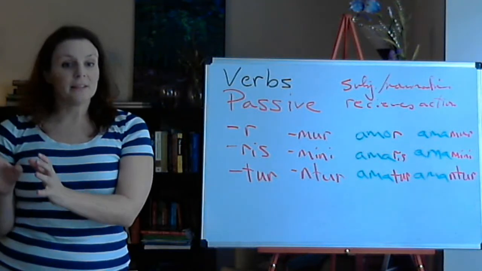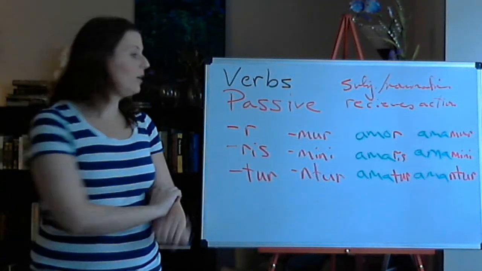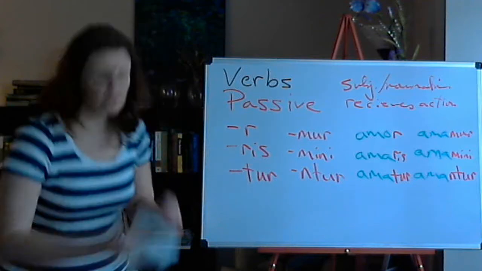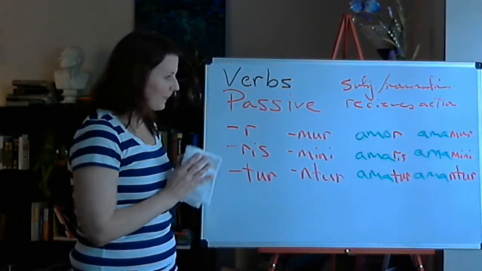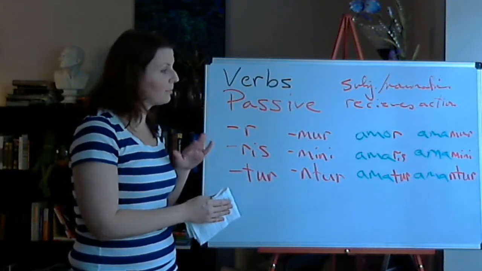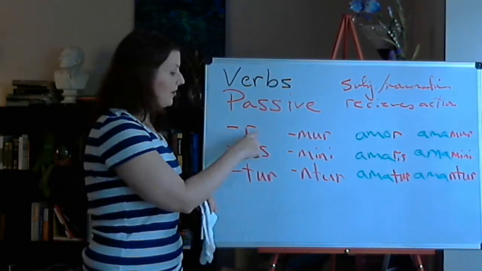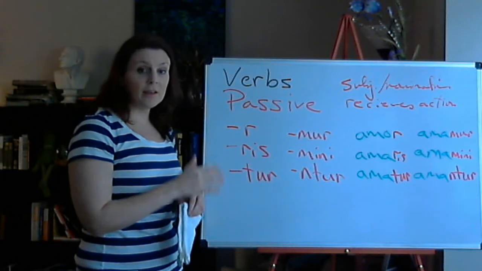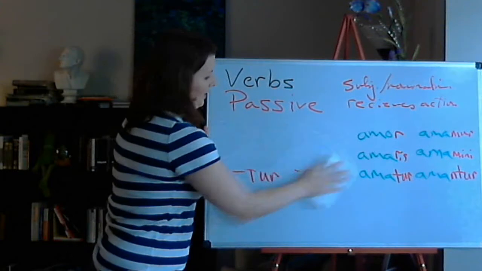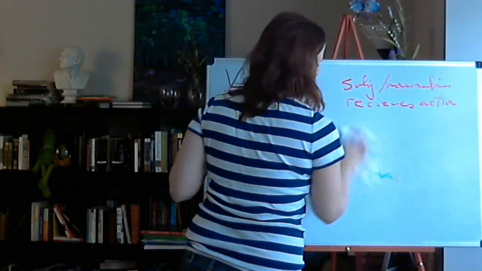We use a little helping verb, a linking verb, whichever way you want to think about it, of am, is, are, those variations, and then we use what is technically a kind of past participle in English so that we can make a passive. And that's all you have to do with any of the verbs. The same way you found the stem, the same vowel combinations that you used in the present active, you also use in the present passive. The only thing that has changed is instead of O, S, T, M, U, S, T, I, S, N, T, we now have ris, ter, mer, mini, ntur. This holds true for present, for imperfect, for future.